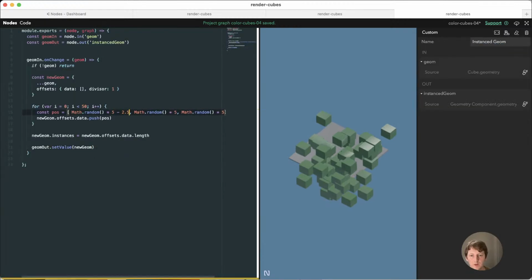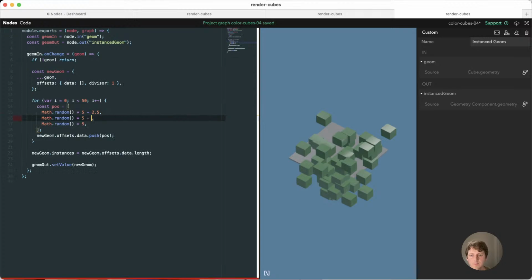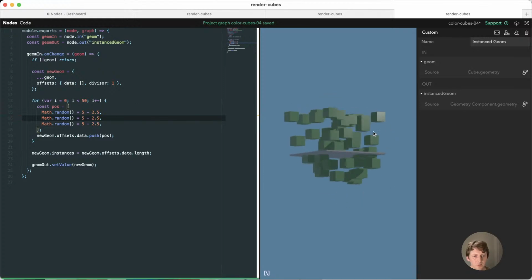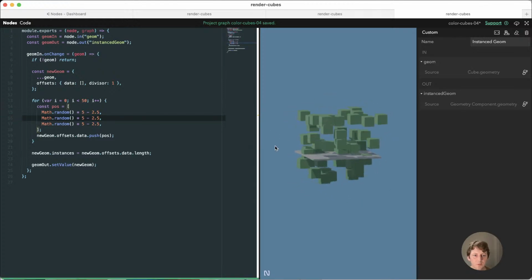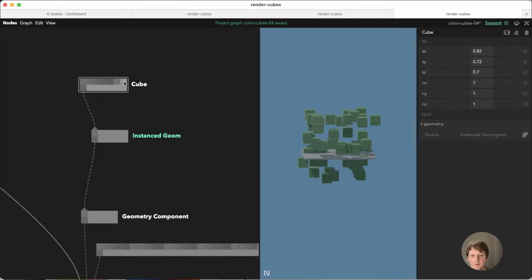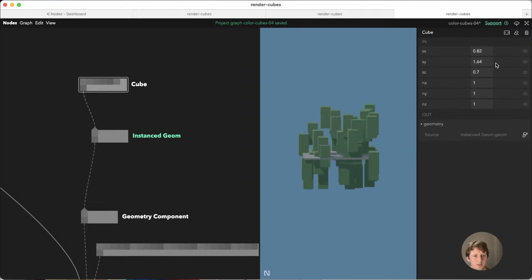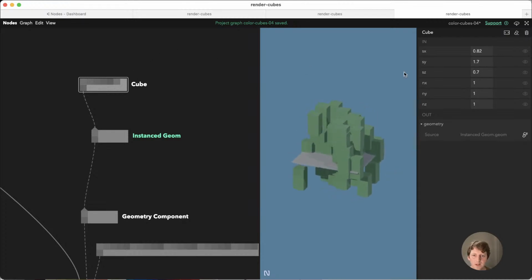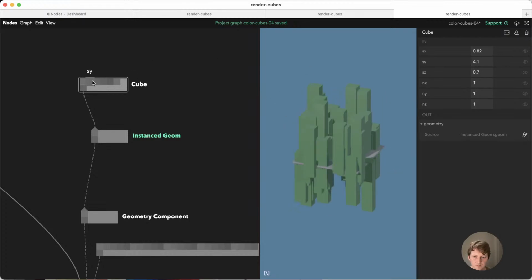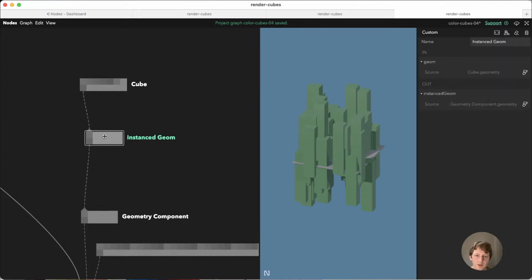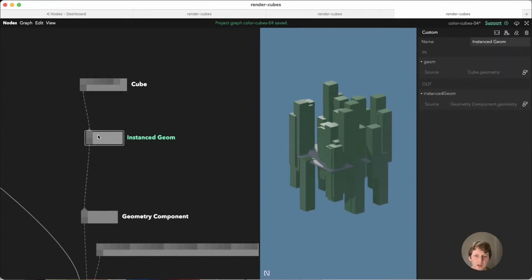So if I do 2.5, this will create from -2.5 to 2.5, and if I change something here, like changing the size of this mesh, it creates a new mesh, and it goes down the wire, which creates a new layout.